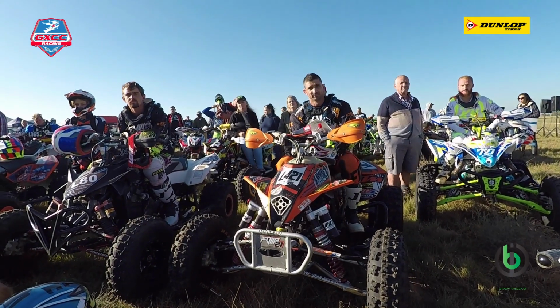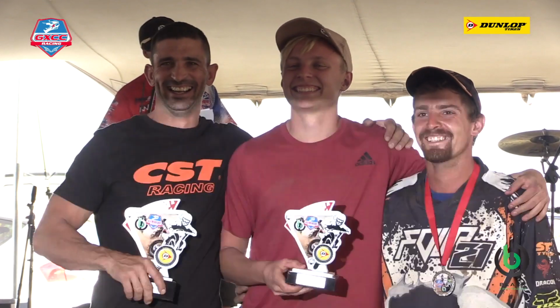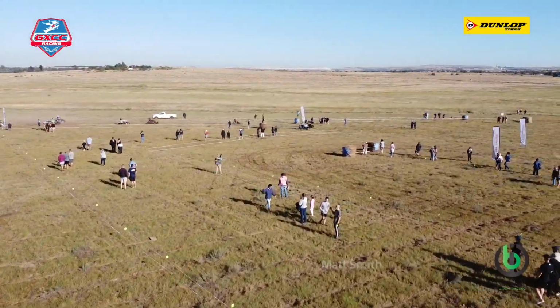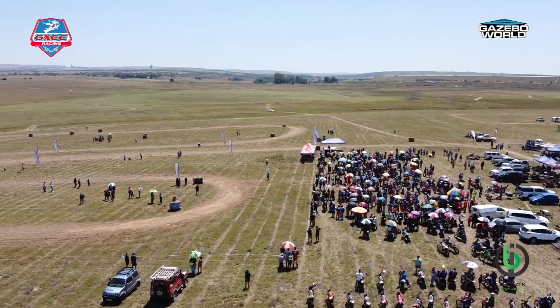Spoke to the guys, they said they were longing for some fast sections, which they got. 2.2 kilometer long straight at one of the sections, and the guys loved it. So, yeah, maybe this one was, in some people's minds, too fast, if you want to look at it that way, but we have to mix it up and give the guys fast races, slow races, loopy races, and we'll work on all of that to throw that into the mix for the year.